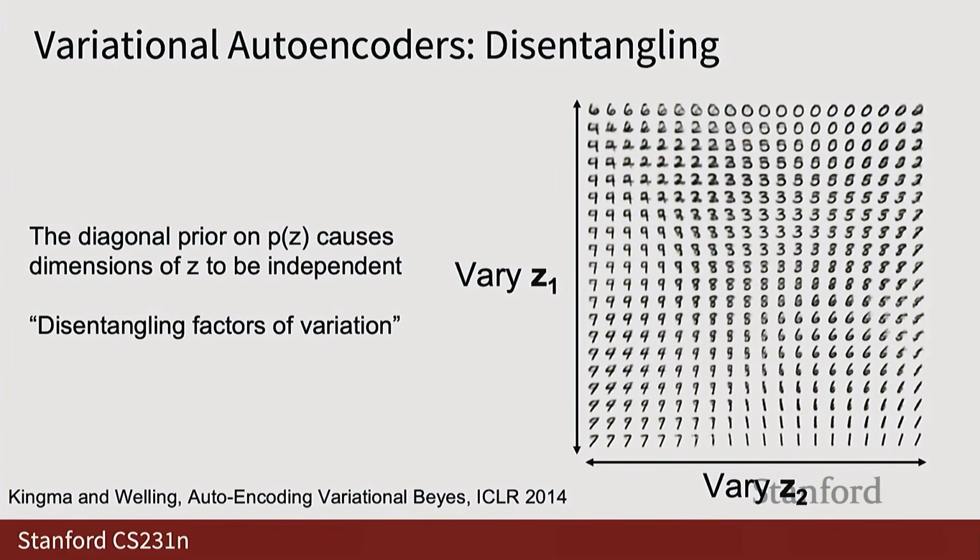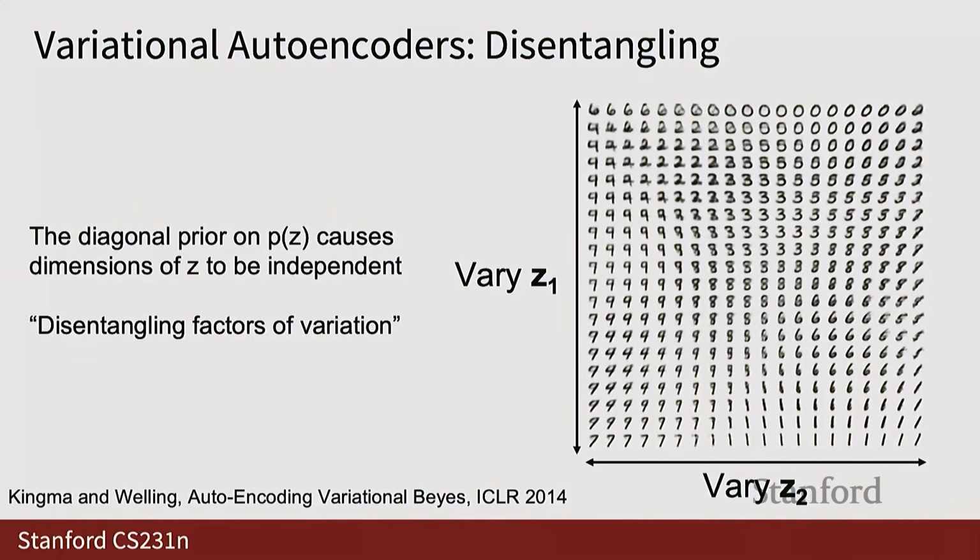Another nice thing is that because your latent space was diagonal Gaussian, there's also a notion of statistical independence across the different entries in your latent space z. So you can vary them separately, and often those separate dimensions encode something useful, interpretable, or orthogonal about your data. In this case, we trained a VAE on a dataset of handwritten digits, and as we vary two dimensions of the latent space, the digits smoothly morph from one category into another. This is a pretty common property of VAEs.